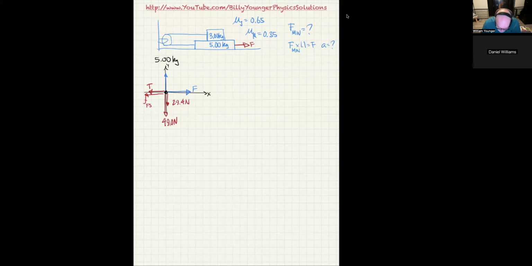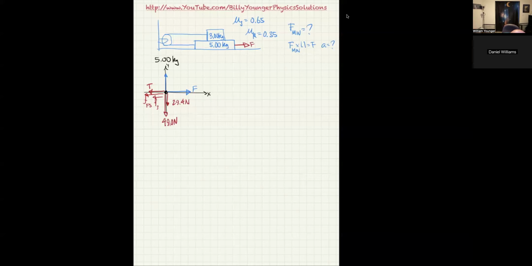Now, in addition to that, when you try to pull that box, that rope is going to cause the 3 kilogram block to pull to the left. That 3 kilogram block pulling to the left is going to cause a friction force between it and the 5 kilogram block, and in fact that's going to tend to pull the block to the left as well. So because of that, I have to put yet another friction force, which I'm going to call F from the 3 on the 5.